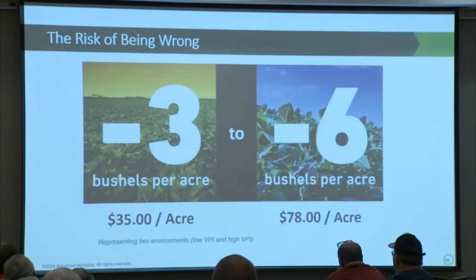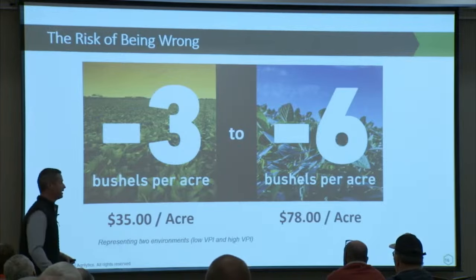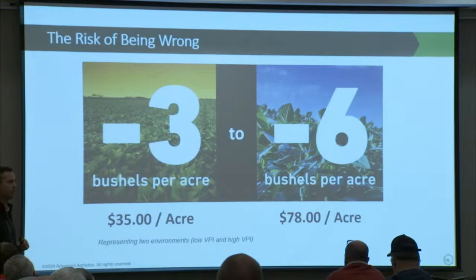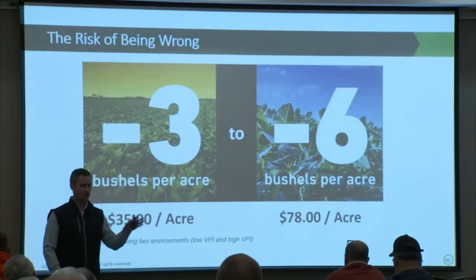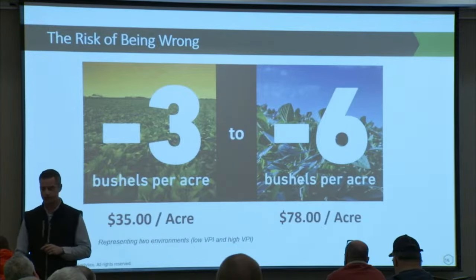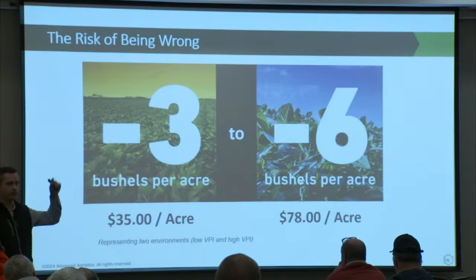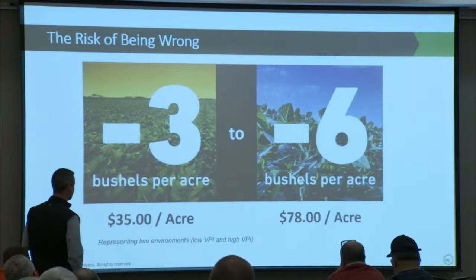What's the risk of being wrong? Aggregated data over multiple years: if we get the wrong mechanism in the wrong environment, it's typically a three to six bushel disadvantage. While this isn't low-hanging fruit — it's maybe closer to the middle of the tree — it still brings real yield opportunity to our operations by getting placement right. If we understand soybean mechanism and we understand products that build yield on branches versus those that tend not to, that's pretty powerful information allowing us to do more than just place varieties.